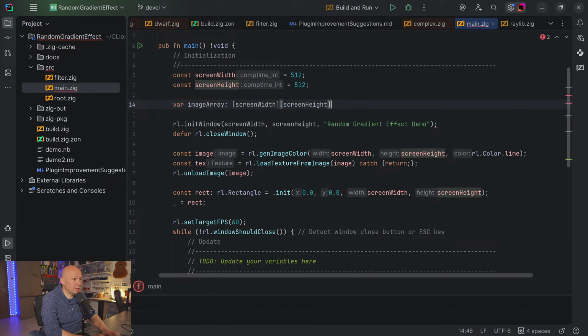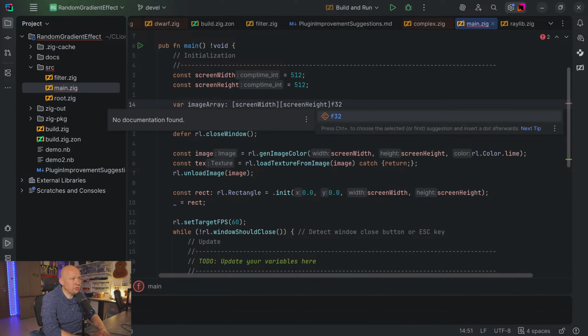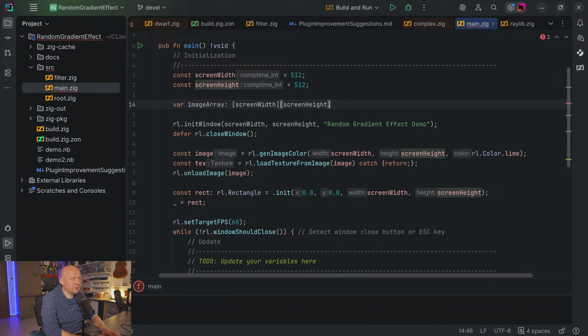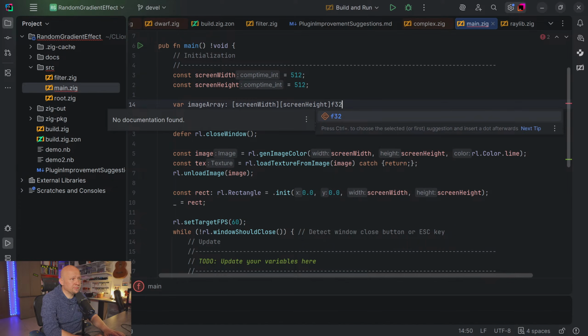Does it work? Wait, I can do F. I can do that, but it's not the right one.